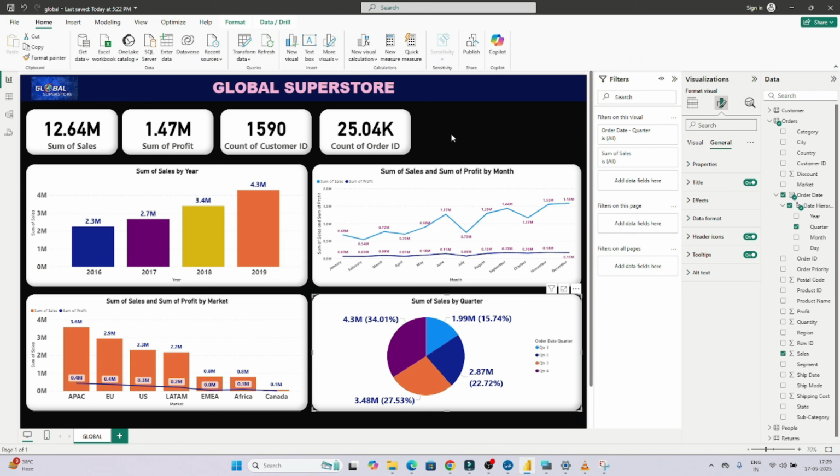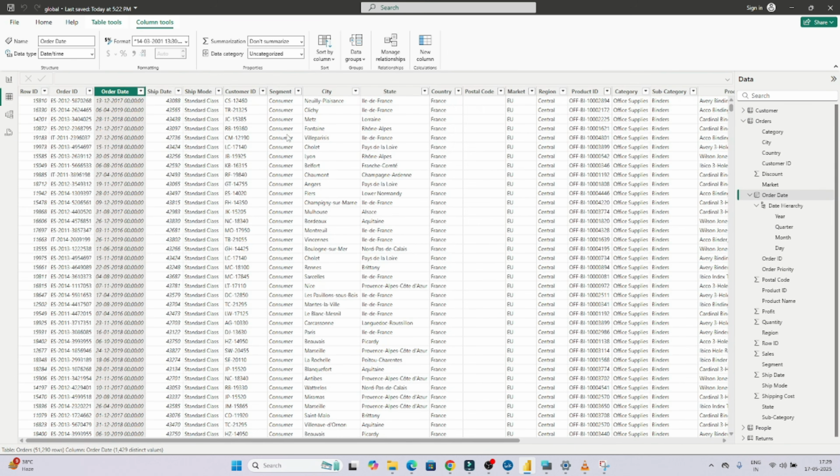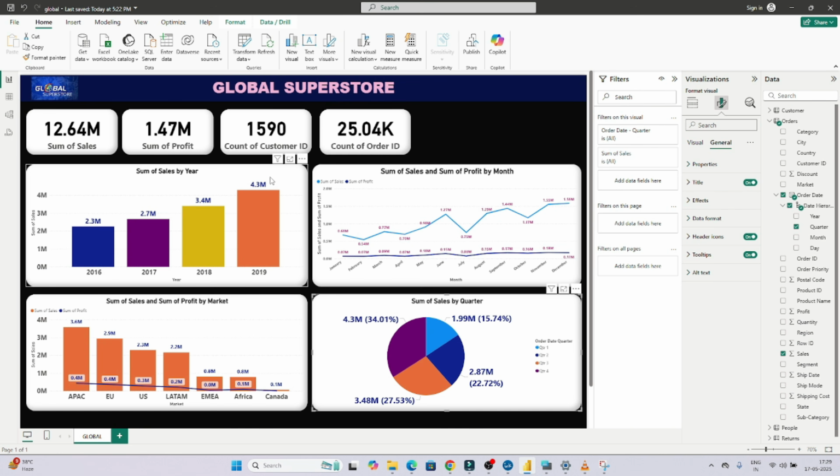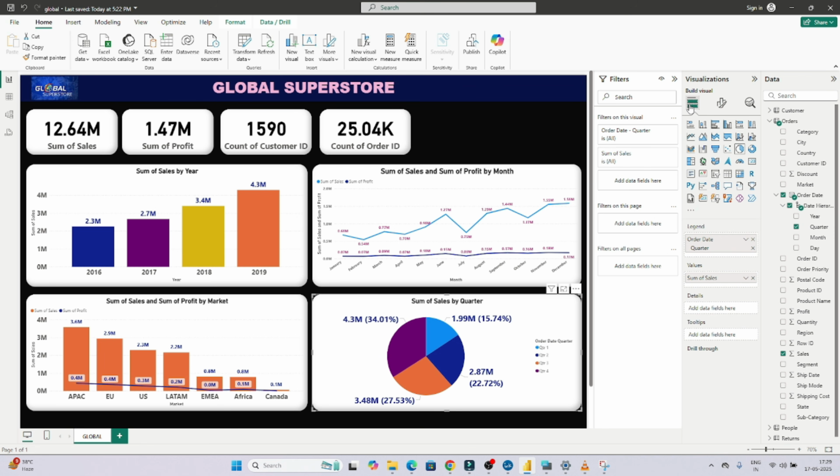So I open my Power BI desktop. So this is the dashboard we have created. Now what actually business wants? So I'll show you the data. So come to this table view. In the table view, you can see we have a segment. In the segment, you can see we have multiple options: consumer, corporate, and home office. So if I select any of consumer, corporate, or home office, this particular chart should show me that particular number. So that is what the business wants. Similarly, for the category also they want. So what I will do for this, we will use a slicer.